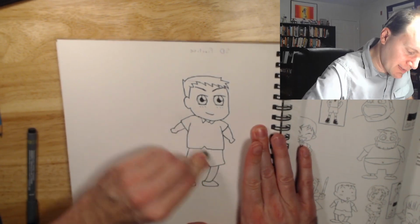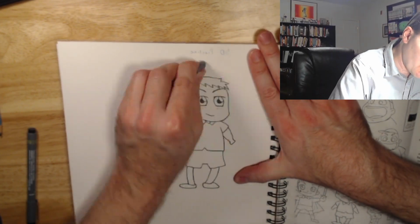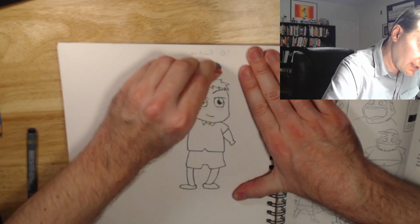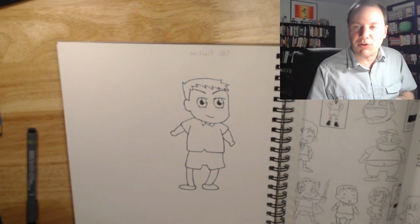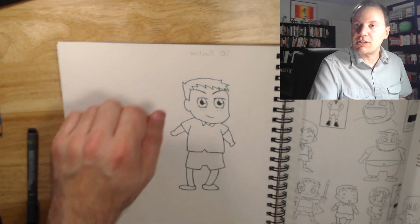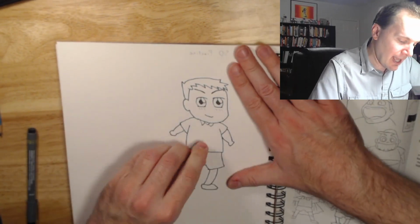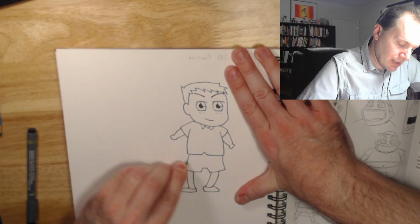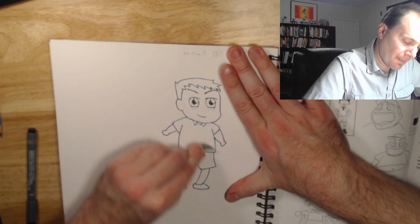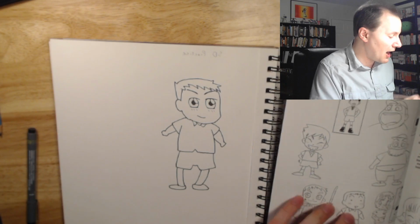It's been some good practice in drawing some elements of super deformed characters. So I think next time I'm going to come back and probably do a few more bodies, and then maybe try to do a body on my own. You know, kind of look at it, but then go back and say, okay, I'm just going to draw a shirt and some shorts and so forth, but not try to copy an existing drawing, and get a feel for what that might do to the character. And then that way I can start getting into the practice of just drawing a character, not just copying it.